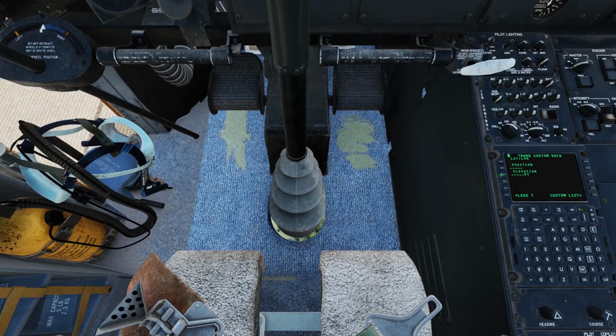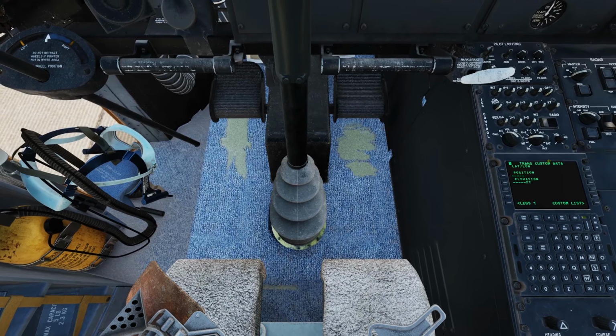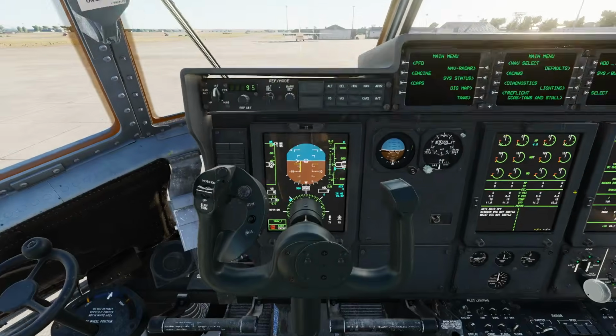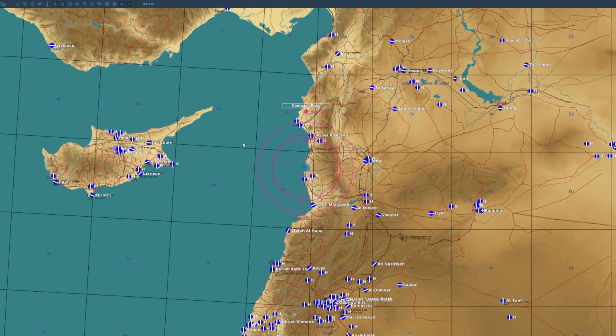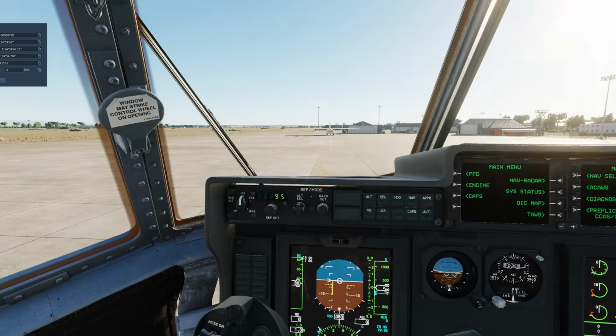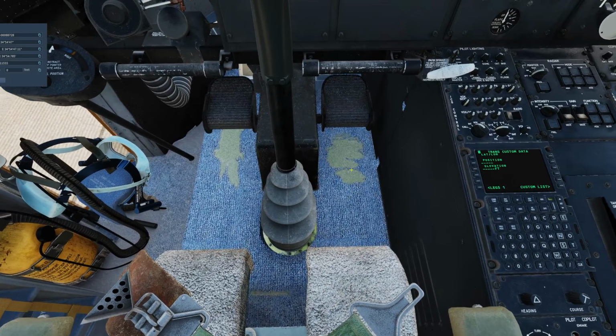Next waypoint. Now you see there's no data for this one. That is because it is not a pre-planned waypoint, so we'll make the waypoint ourselves. I'll put this waypoint about here between Cyprus and Syria. So let's go and enter the MGRS for that.